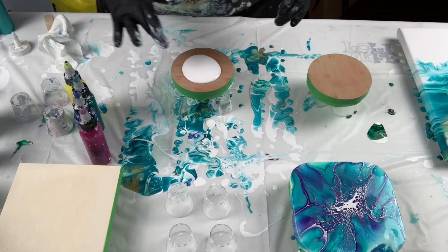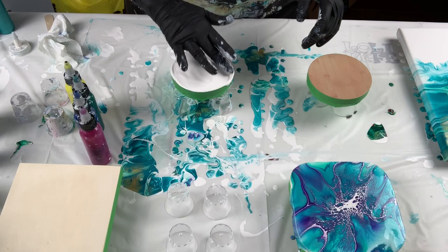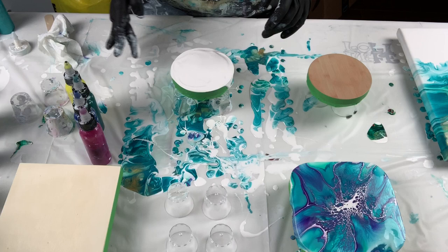I did so many coasters over the Christmas break. I did like 25 sets. And let me tell you, it was like the hardest thing trying to think of color combinations and trying not to repeat the same ones, because I wanted them all to be different, right? But it's not that easy coming up with color combos.